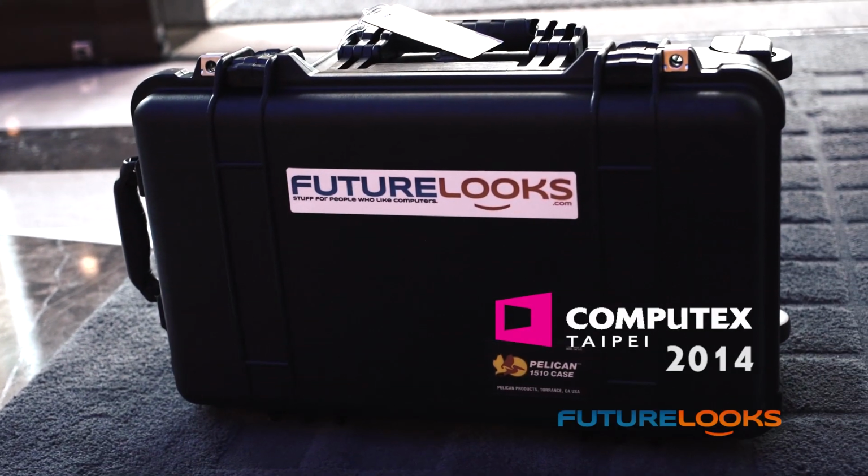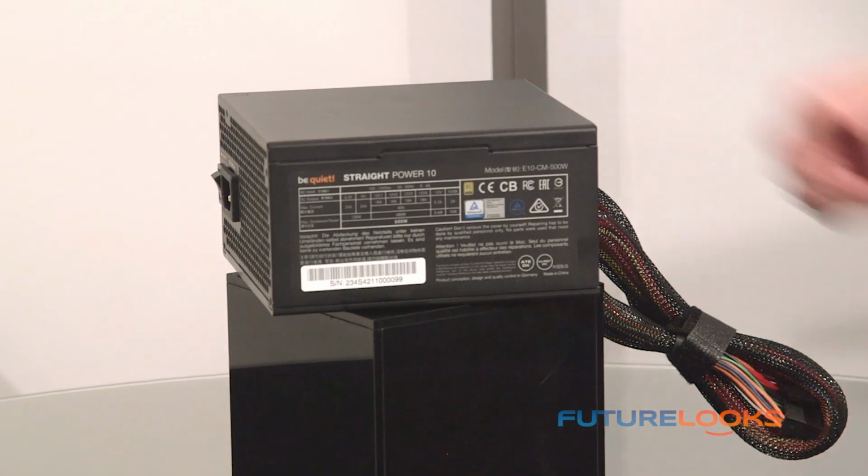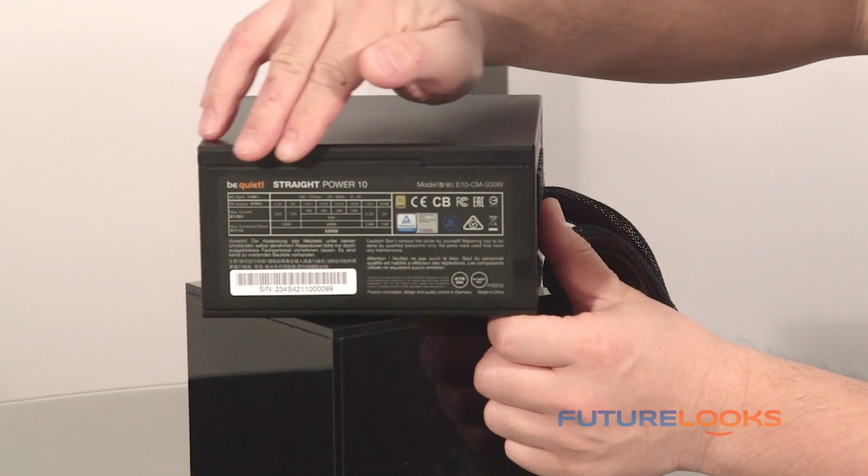We're back at W Taipei at the Be Quiet suite here, checking out some new products from the company. And of course, I've got Christoph over here, who has been taking us through all of their new products so far, including the Pure Rock that we just looked at. Here's another product that we have something to tell you about, which is of course the new Straight Power series. Is that correct? Straight Power 10, yes. And what can you tell me about it in terms of pricing?